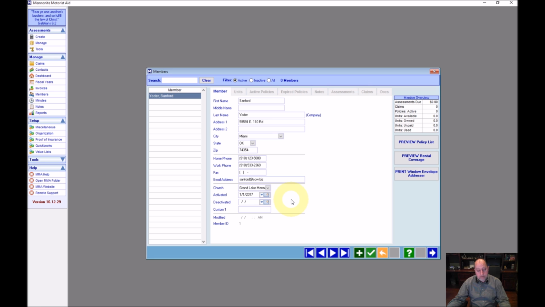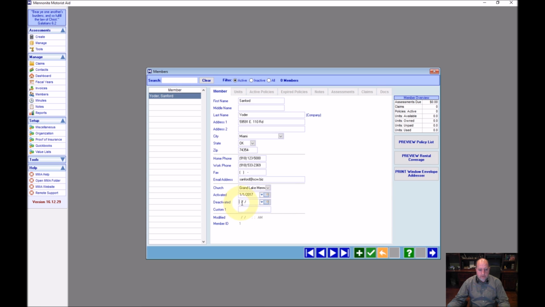Be aware that if you do not fill in this date, the system will fill in the date automatically the next time that MMA starts based on the date of the last active policy. So that the last day that any policy was active is the date that they will show as deactivated. And this is important for things like reporting to the annual leveling meeting about how many members you have. So that's why we use this date deactivated.